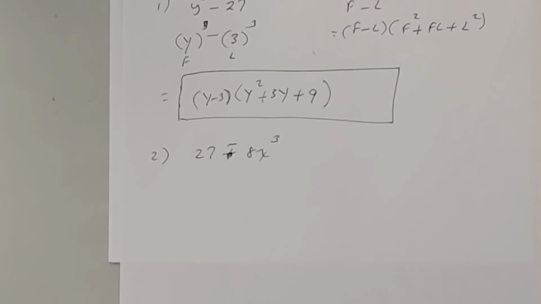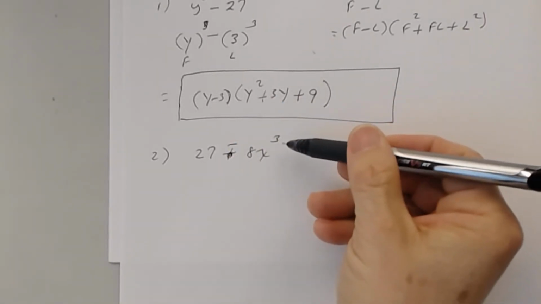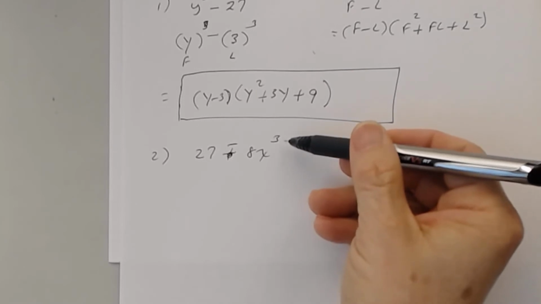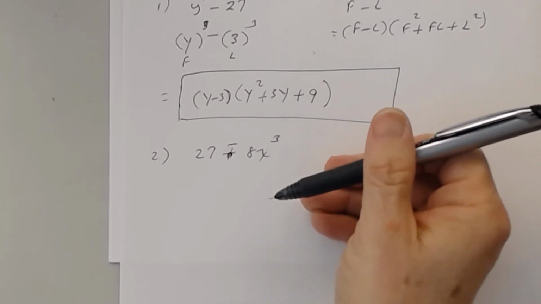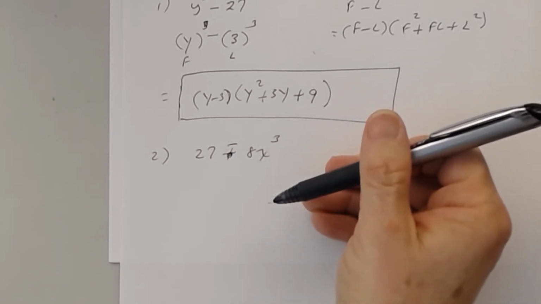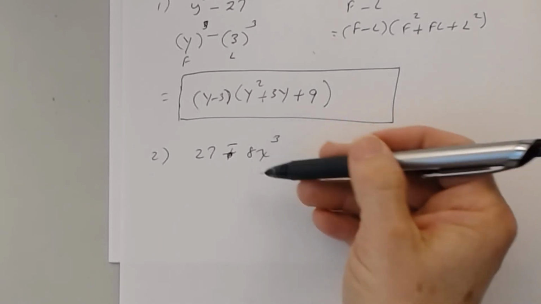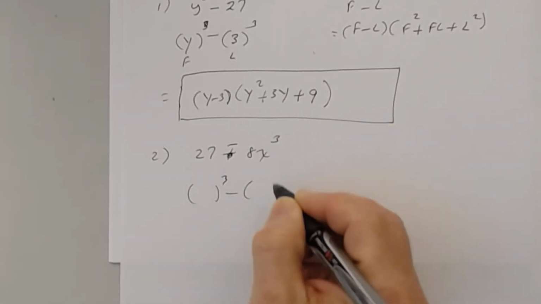What's your GCF? 1. How many terms do you see? 2. What sign's in the middle? Subtraction. So is this the difference of two squares? Always ask yourself that. No. Because 27, first of all, is not a perfect square. 8 is not a perfect square. Secondly, this exponent is not a 2. In fact, it's a 3. So then you ask yourself, well, my exponent's a 3, so is this the difference of two cubes? What are you going to say? Yes. It is a good idea with these to actually do this part.